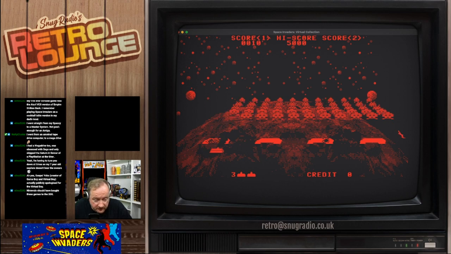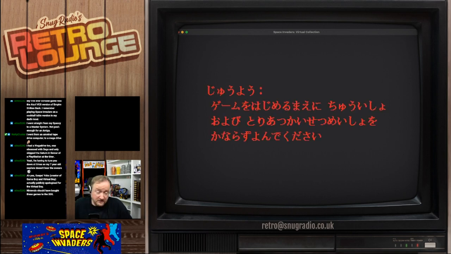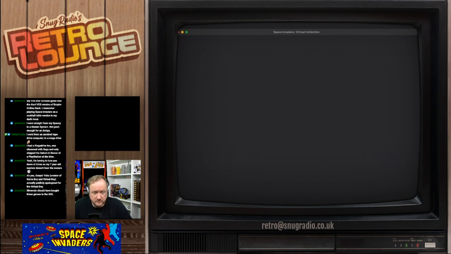Okay, well, I'll tell you what I want to do. I want to restart it, because I want to see what the 2D ones look like. I know, we're going to see a lot of them. A lot of invaders from space. I'd love to know what that on and off was.